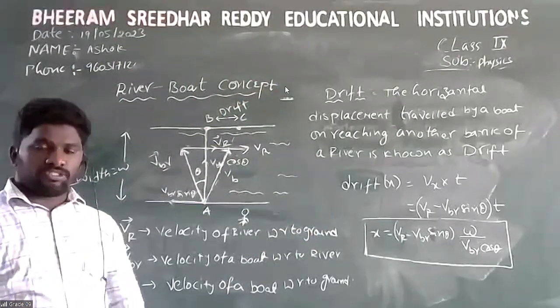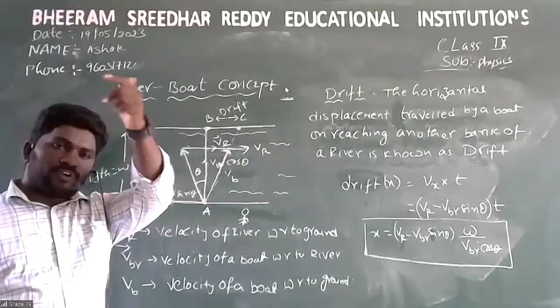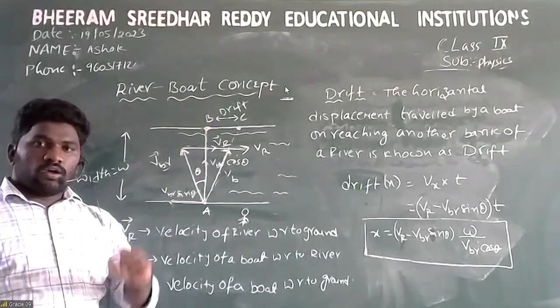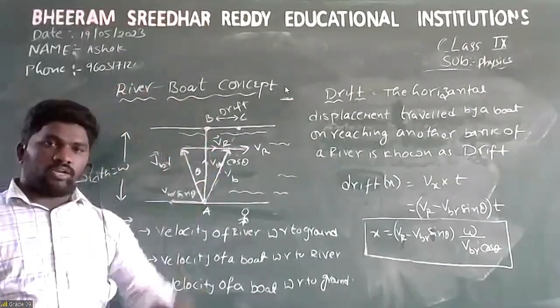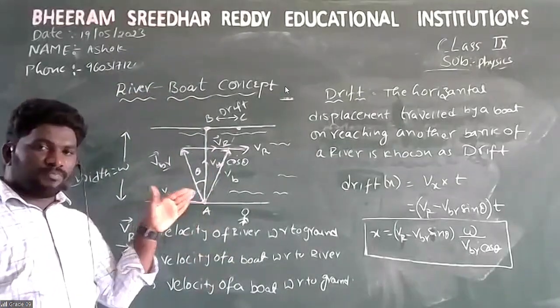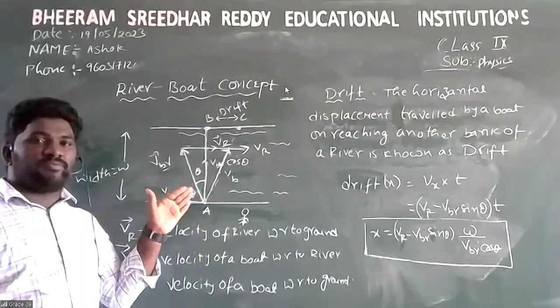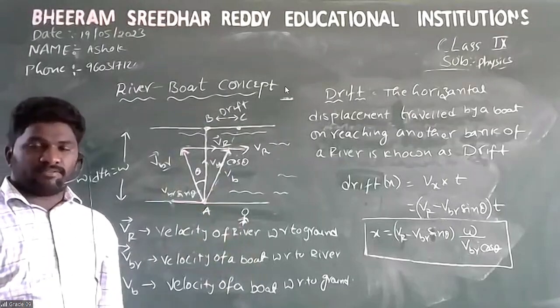In projectile motion, the particle is moving in the horizontal direction. The particle will be continuously moving in the vertical direction at the same time, and the particle will execute the parabolic path. The path of a projectile is a parabolic path. Now, in this case, the motion of a boat was interrupted. The motion of the boat was disturbed by the flow of the river. There is one disturbance here.